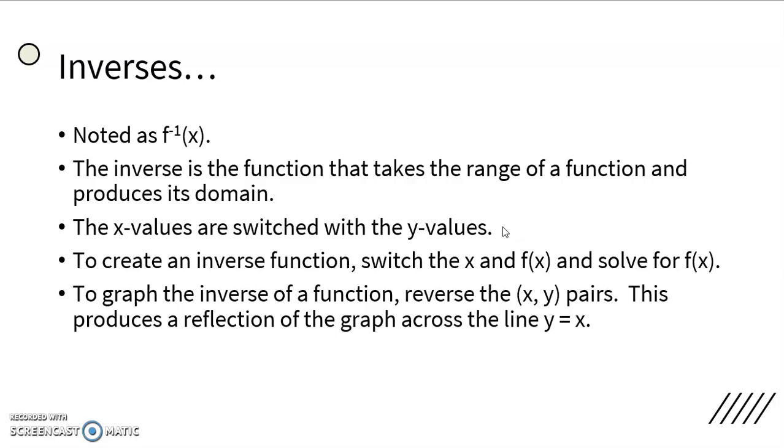So it's switching those. Now, to create the inverse function, and these steps are interchangeable, you switch the x and the f of x and you solve for f of x. And we'll go through quite a few examples of doing that so you can get the hang of it. Now, if I'm graphing an inverse, I reverse the xy pairs and it will produce a reflection of the graph across the line y equals x. So we're going to have some examples showing how all of this works. But first, let's talk about the inverse function property.